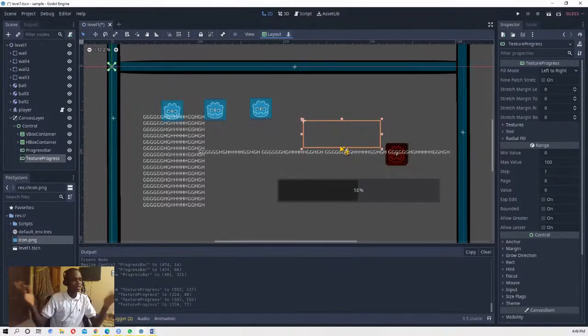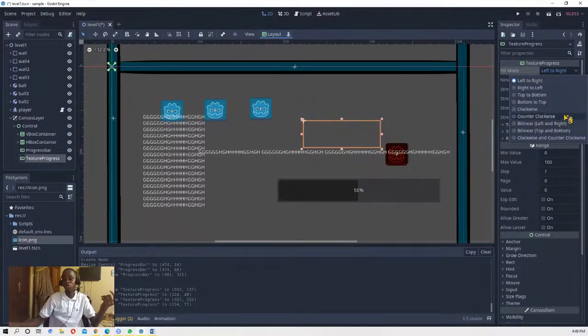You might have different types of health. You might have health that goes anti-clockwise, because it has a lot of fill options. You can have health where this is the player face and it reduces, or something like a clock.